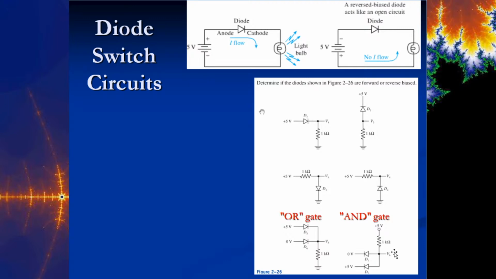For this AND gate, you want to drop that voltage. If only one of the two is 0, it's essentially going to have the full voltage drop across here. It's connected to ground, so this is going to be 0. If this one is 0, then it has a place to drop that voltage, and the output will be 0. But if these are both high, it's got nowhere to drop it, and so this will also be high. So you have to have both of these on for this thing to output a high here off to the side.